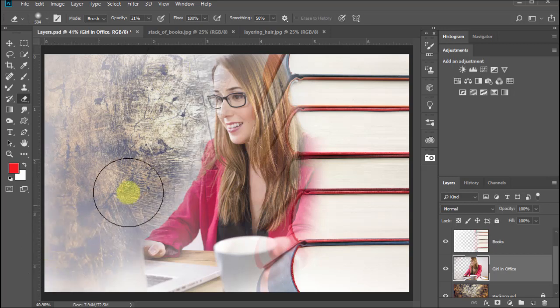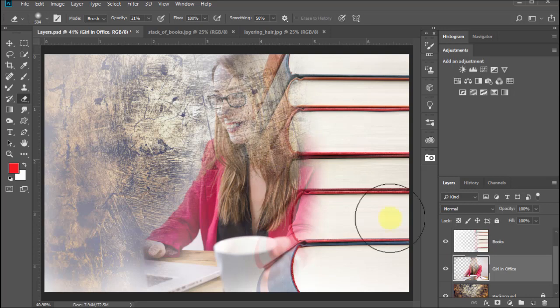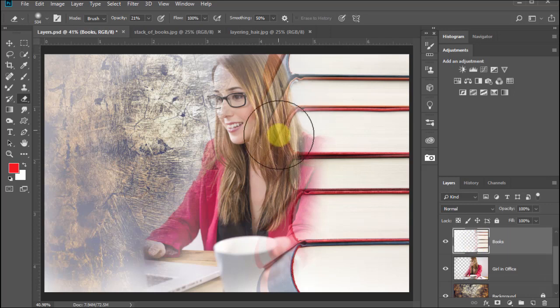So this is the way collaging used to be done by many, many people. And if we go back up to where the girl is, we're bringing more of the background in. So I'm going to Control-Z that a little bit, get back some of that quality, and we'll go up here and maybe punch out a little bit more where the girl can come in.